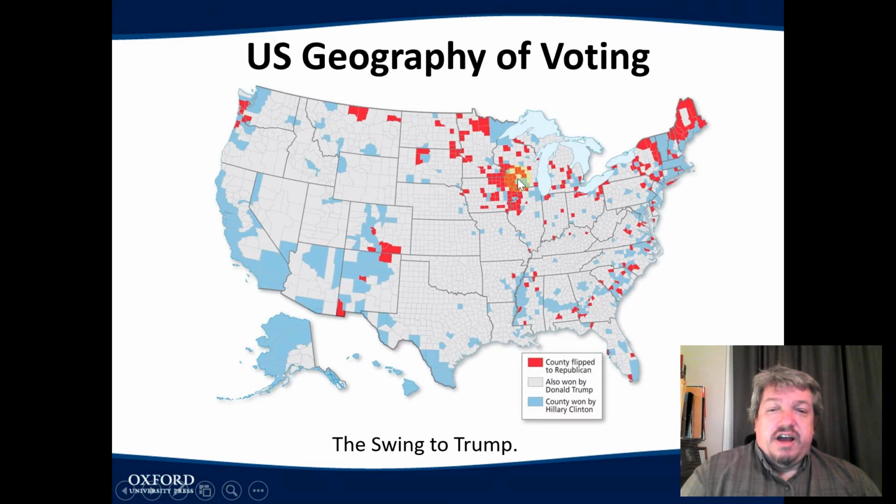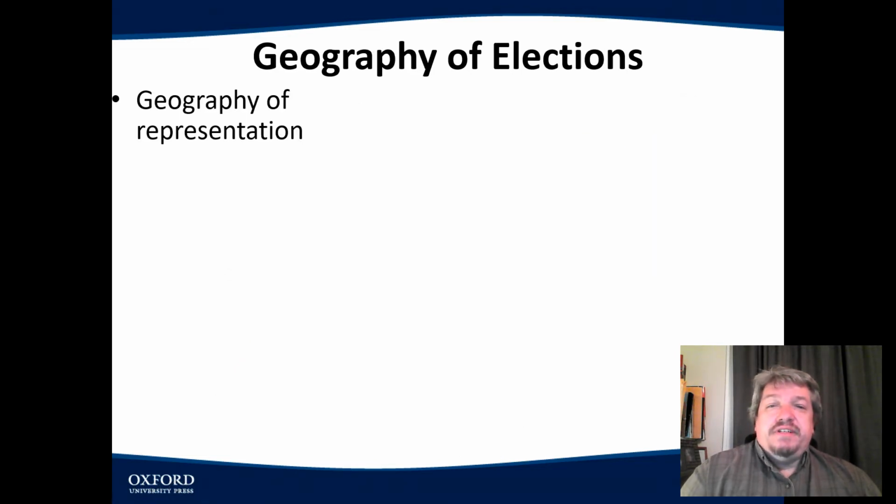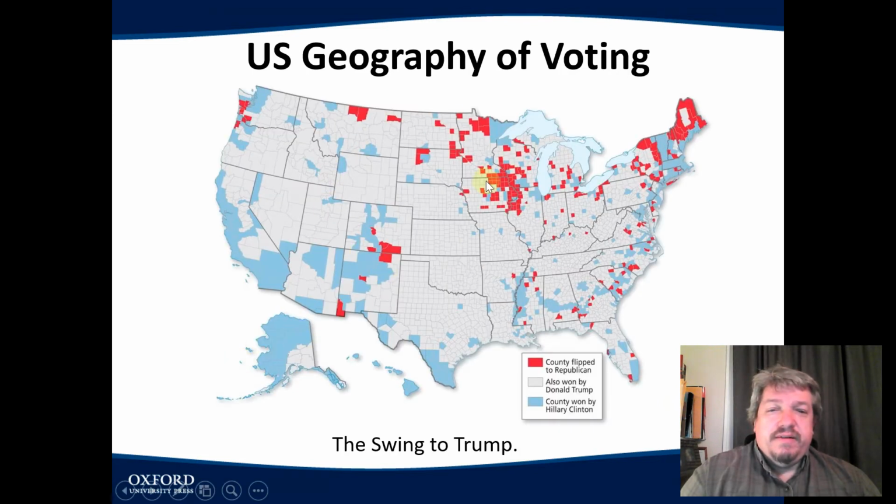And so the geography of that affects that very much. More people voted for his opponent, but because of the way they fall in the states, Donald Trump won the state of Wisconsin, which was one of the votes that he actually had more states with. And so this goes to the geography of representation. In other words, how do we draw these boundaries, right? Why do we have these boundaries that don't accurately represent people?